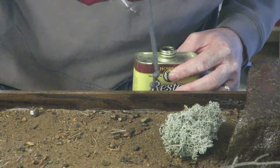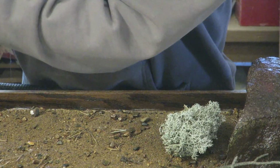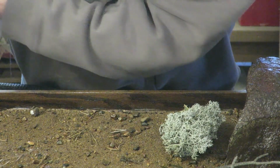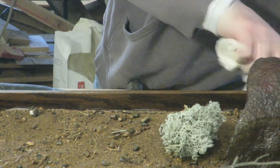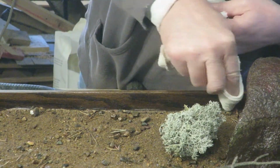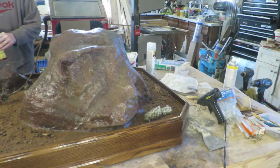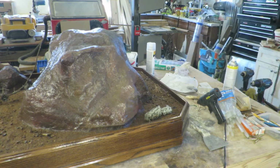You can see how that darkens it right up. Now we're just going to go through and wipe it off. So that's a pretty handy product. I wouldn't want to use it as a go-to for every refinish, but it certainly has its use and purpose. And this was a perfect example.